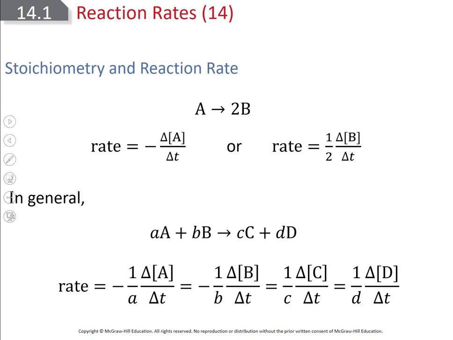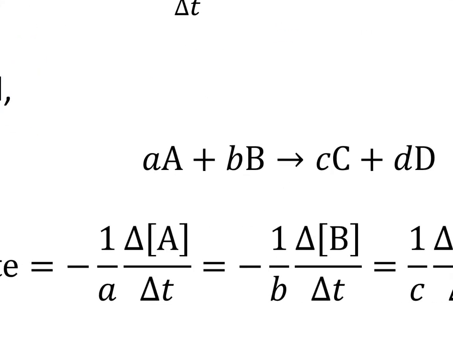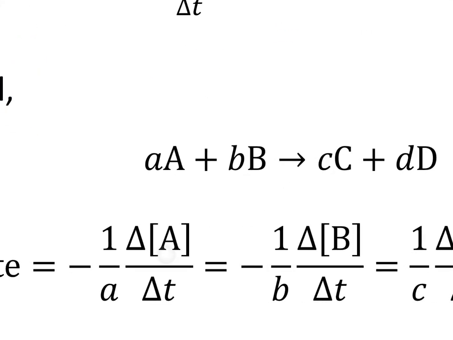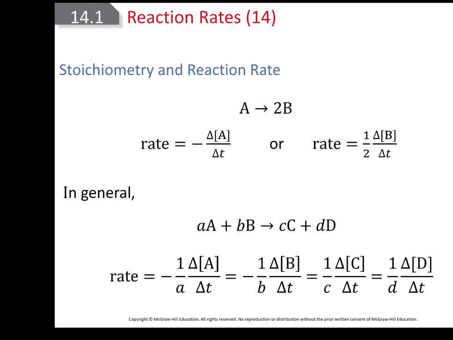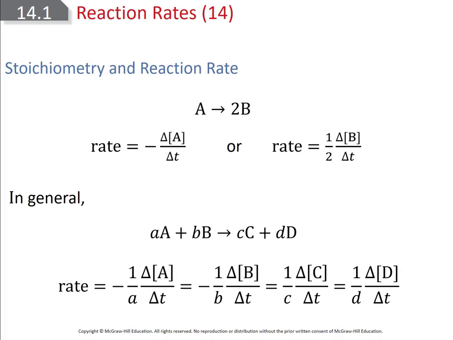All right, so a rate expression is rate is equal to 1 over your stoichiometric coefficient times the change in concentration of your reactant over time with a negative in front because your reactant is being consumed. Or you can write it in terms of a product. If you're in terms of a product, it looks exactly the same way, except we've lost the negative because products are being produced, not consumed. So yes, this equation we're going to be using. So these are called rate expressions.